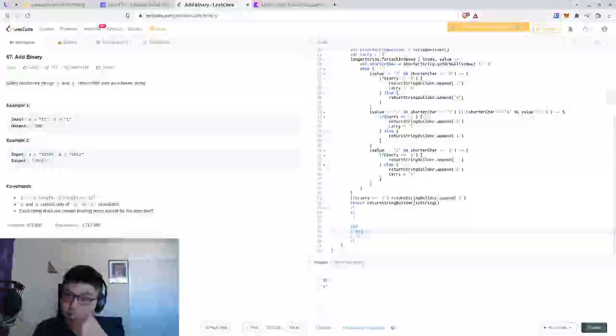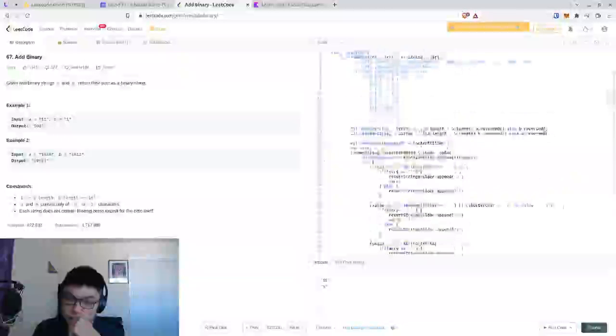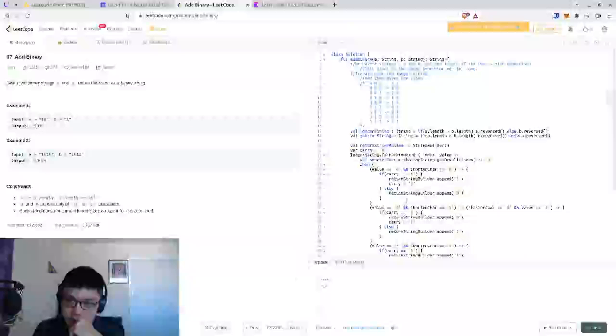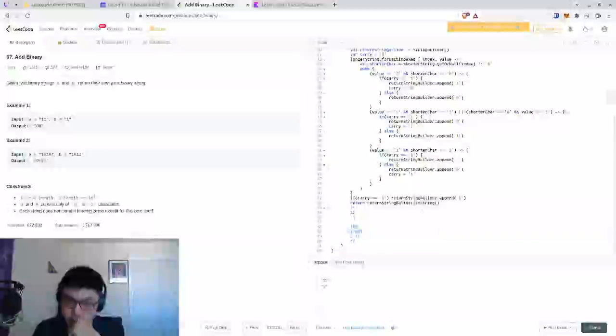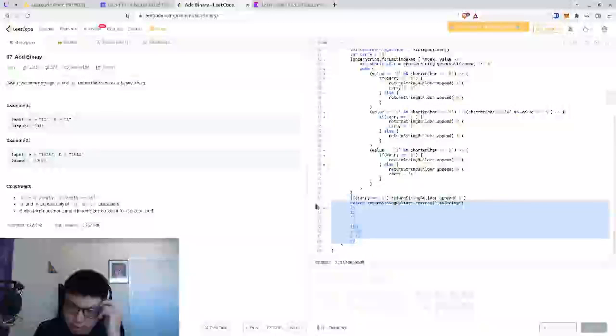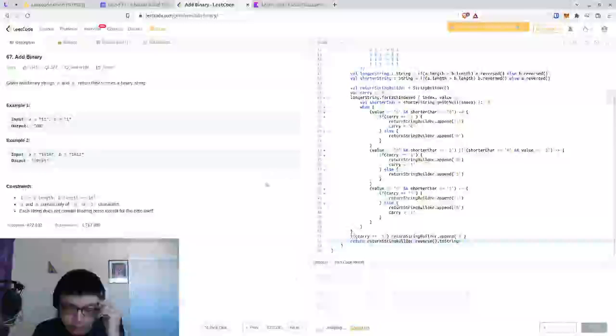So we're reversing it to add it. Then we're appending it, so we're adding it backwards. So we need to reverse it again? That seems odd.